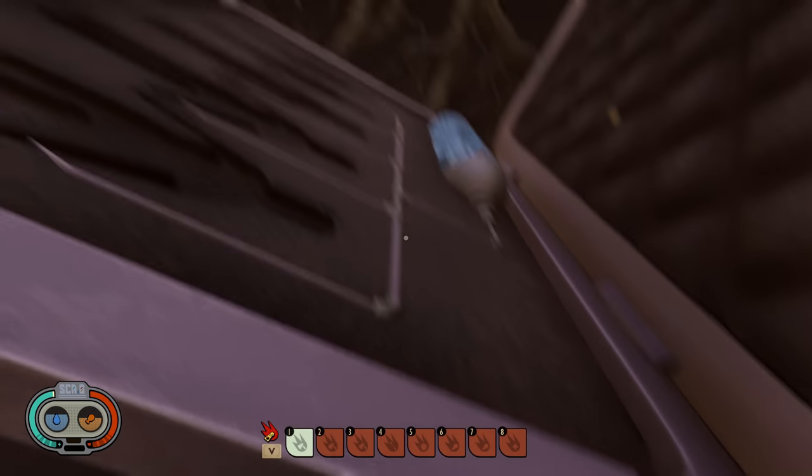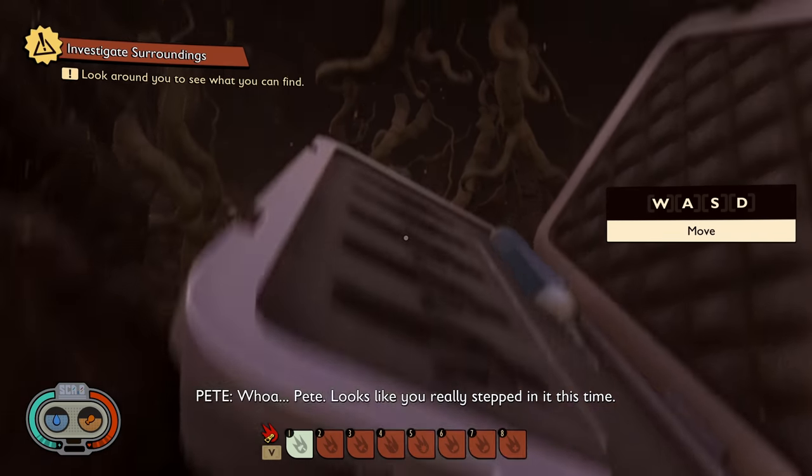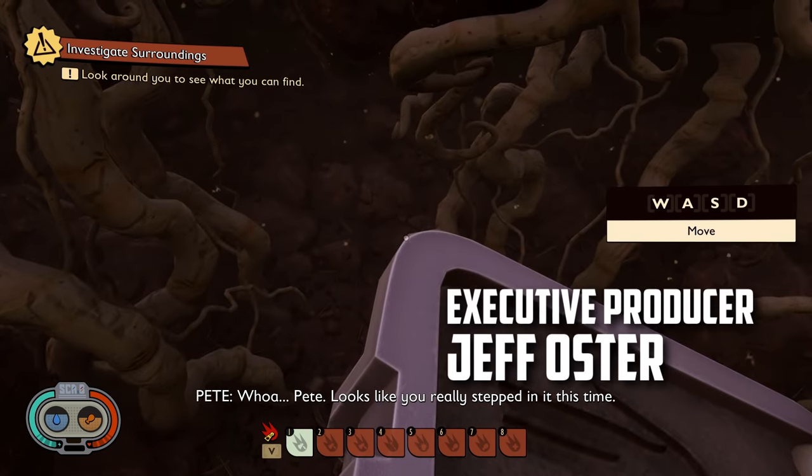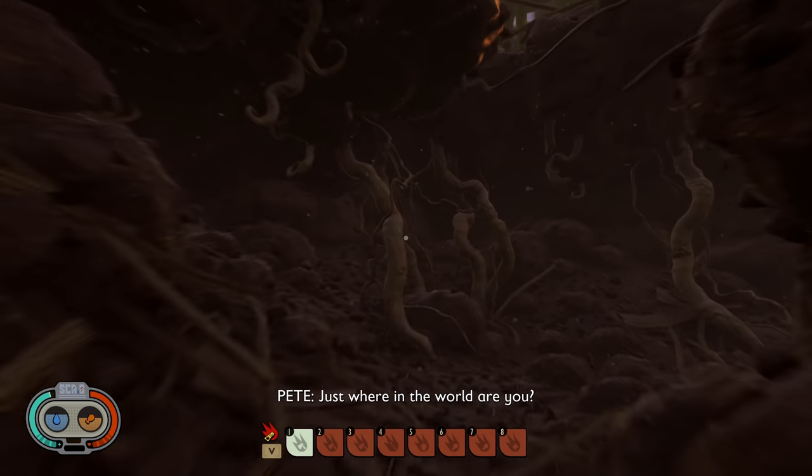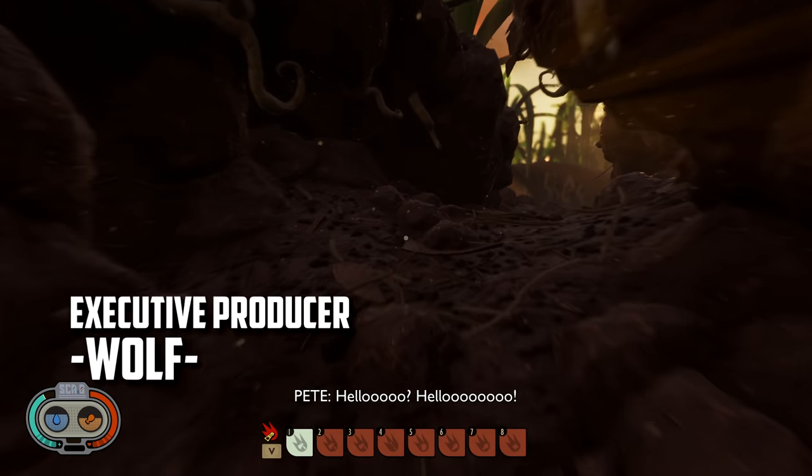Alright, so here we are. This looks like something that we used to shrink ourselves. Oh, looks like you really stepped in it this time. Just where in the world are you? Hello? Hello?